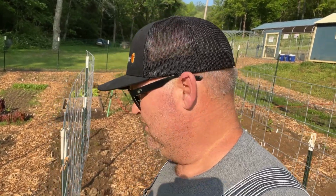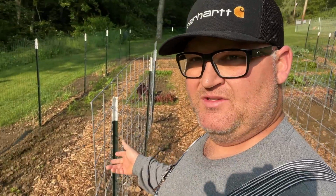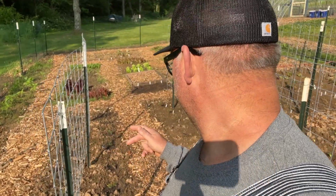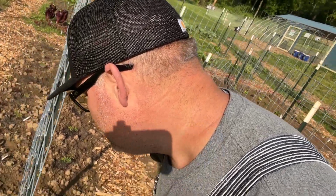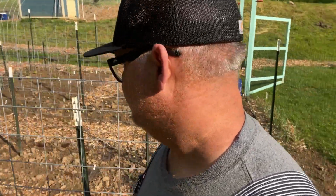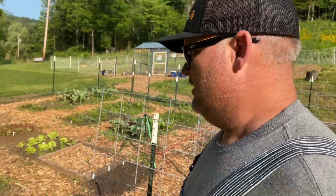They started to come on a little bit in the pots we had up here, but I think the deer were nipping on them and ate most of them. So this row is our slicing tomatoes. We've got Jubilee, Black Creme, and Yellow Brandywine. I had to look at the tag. I couldn't remember the other one. So these are all of our slicing tomatoes on this trellis. So we're gonna have a lot of tomatoes going on, but tomato season is my favorite season.